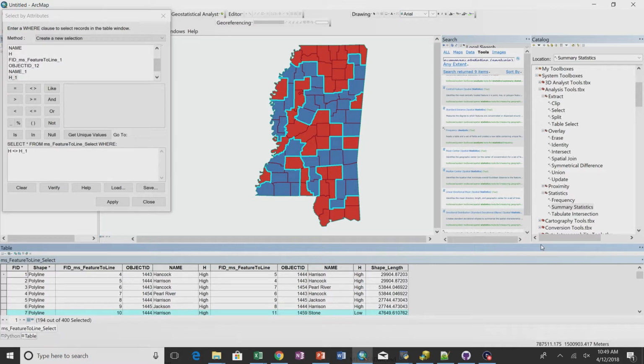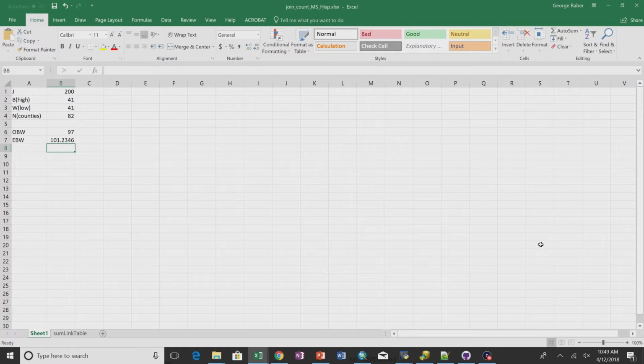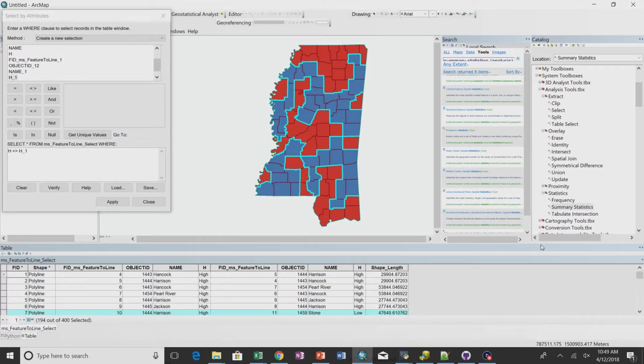If they're clustered, they're going to be all next to each other, and that would make it so that there was significantly less. So this number here would be a lot smaller if they were clustered, because we would have less of these. Sorry, not this number. The observed number would be smaller. The expected number is always going to be the same for the same data set. This number right here, the observed number, would be smaller.